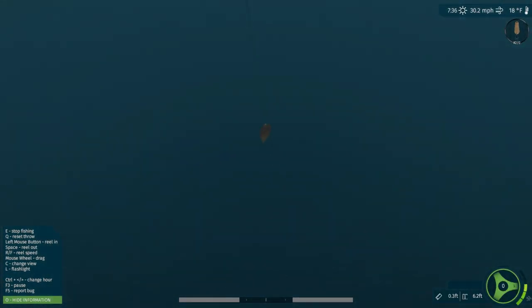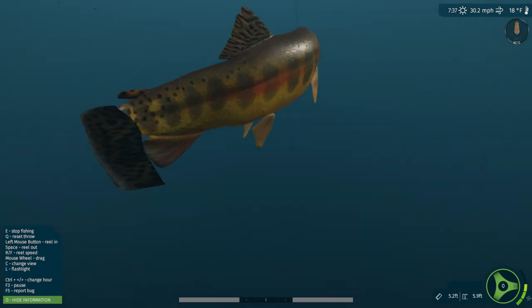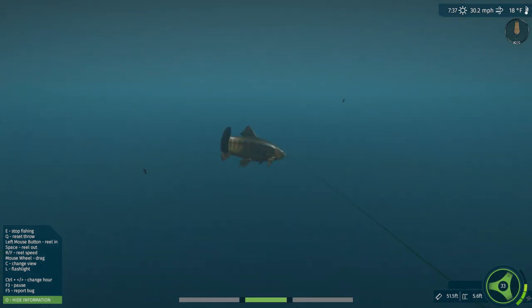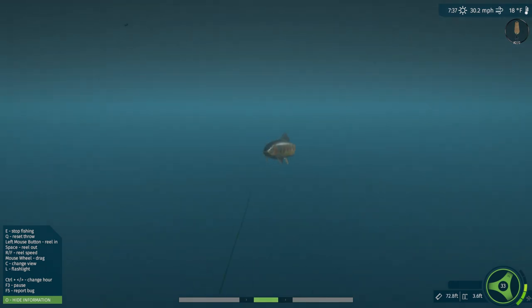Fish couldn't get to it. There we go. Well, that's a decent golden. So that's what's down here, golden trout. Yeah, he's not too big, guys. He did take it out about 76 feet. But yeah, that's all I'm seeing here is goldens.